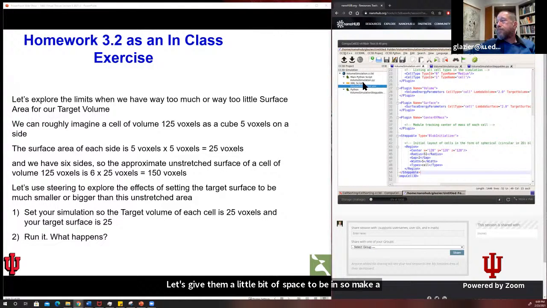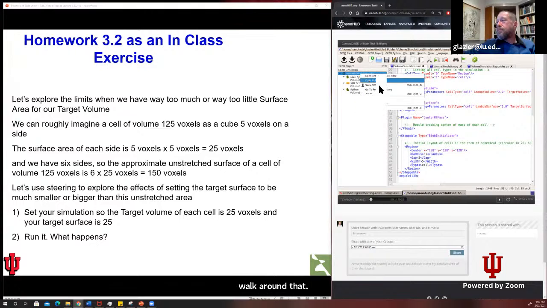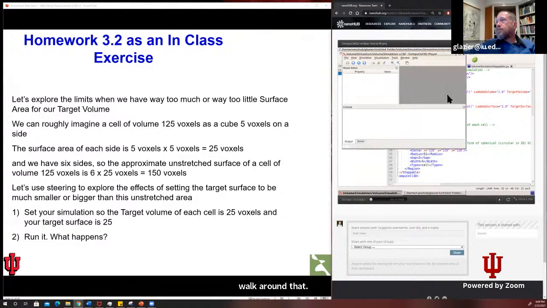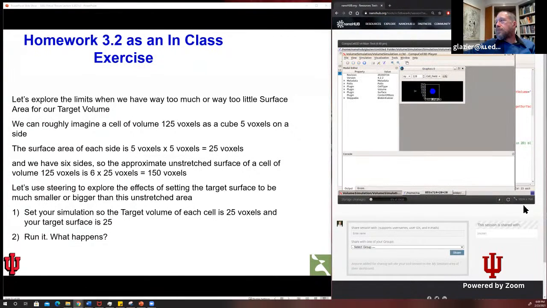And we'll run that, and we'll visualize it in 3D.